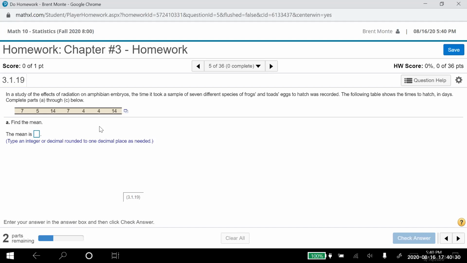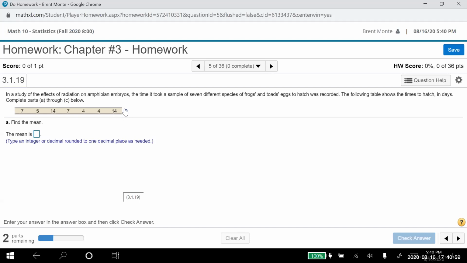You look at your data, and if you have to round something off, you never round until you get to the final answer. But at the final answer, if you have to round it off, the rounding rule is you round to 1 decimal more than your data. So since my data is 0 decimals, I would round the mean to 1 decimal if I need to. Okay, again, you don't round until the end though. This one won't be too tough to do. And let me show you something about this.